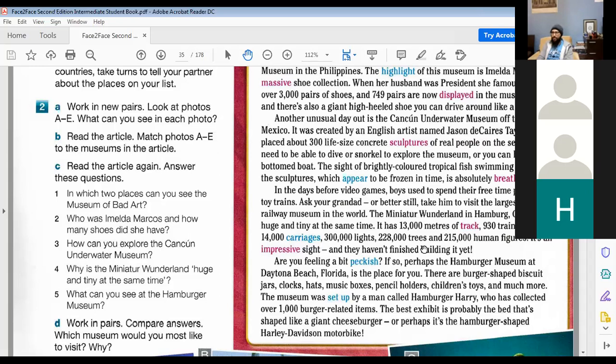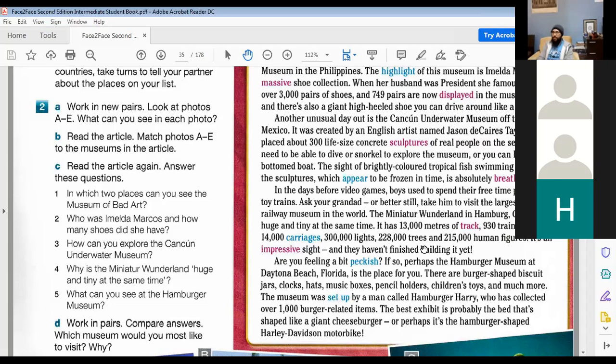It's all about tiny buildings, so maybe that's why it's called huge and tiny. The museum itself is huge, but the models are tiny. It's not like what we see in normal museums.